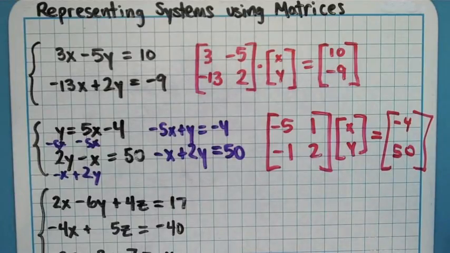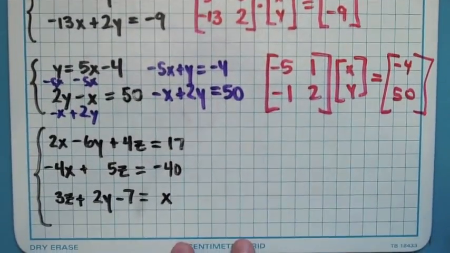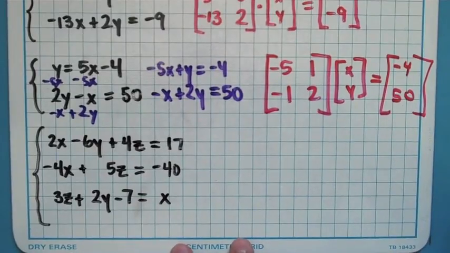So, final problem in the video is a 3 by 3. It's going to require a 3 by 3 matrix because we have x's, y's, and z's in this one. 3 variable systems can happen. All of ours have just had x's and y's. There's nothing that says you can't toss an extra variable or 2 in there. But they're not problems we're going to focus too much on doing by hand. We're actually going to use matrices to solve them. So it's going to be a good method that you guys will appreciate because it's really kind of a pain to solve these things by hand. It's pretty doable, though, with matrices.